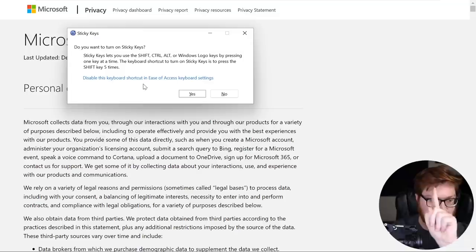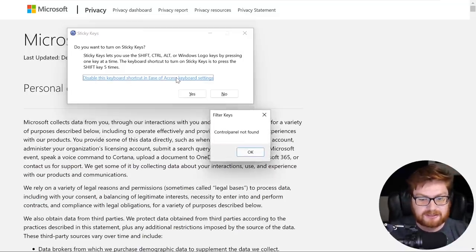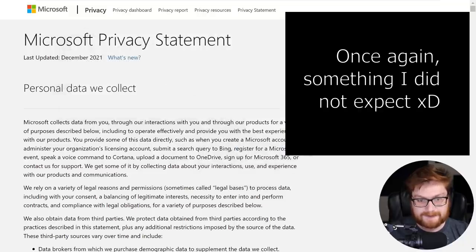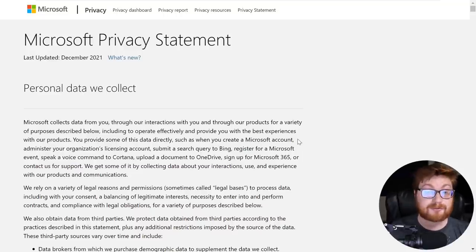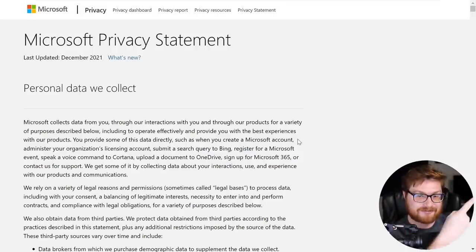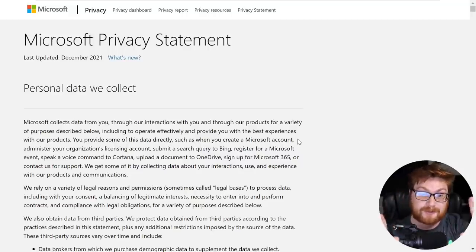There is one link here, as you can see, where you can disable this keyboard shortcut in the ease of access keyboard settings. Oh. But the control panel is not found. Front Locker seemed to have disabled that. And the last time I recorded this, the last time I was trying to set this up again for that event some time ago, that was one option. That was one vector. You could open up the control panel, then you could navigate to something new, get a file explorer browser open, and do things. It looks like we can't do that now because it has disabled the control panel.